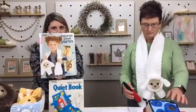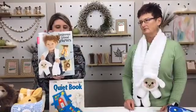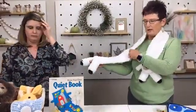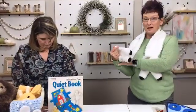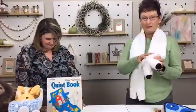If you're a little intimidated by amigurumi, this is a nice starting point because you're making the scarf, you're not making the body, you're not having to put it all together, and you're just putting the head of that animal on there. Right, so you're making legs, and all the legs are the same, and you're making a round face, but pretty much you're making a scarf, and a lot of people who are crocheting have the skills to make a scarf. So if you've been a little intimidated by amigurumi, this is a great jumping off point. Because you do what you're comfortable with, and then all you do is make some ears and make a little face and make some legs and attach them to this beautiful scarf.